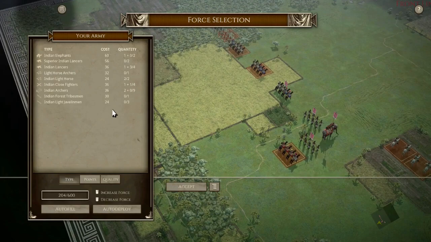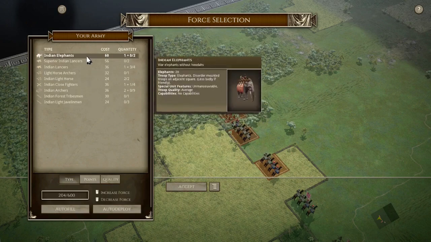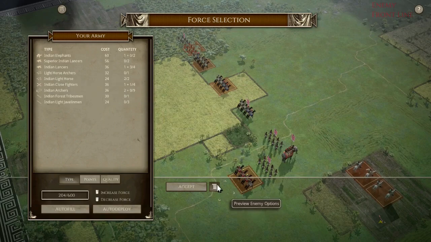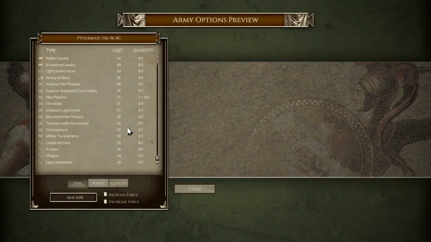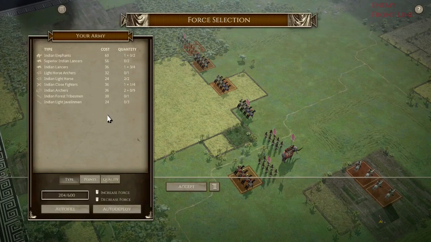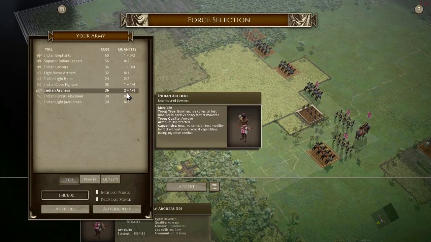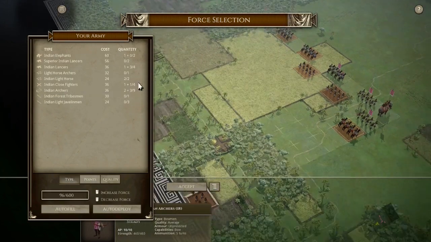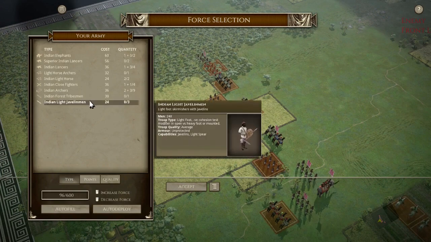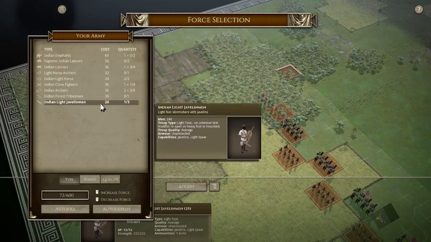And with 200 points left, the question is, what do we want more of? Archers, infantry, or elephants? Let's consider. We're going to have to find a way to win by numbers. I think I do want more archers. And light javs to contest this area.